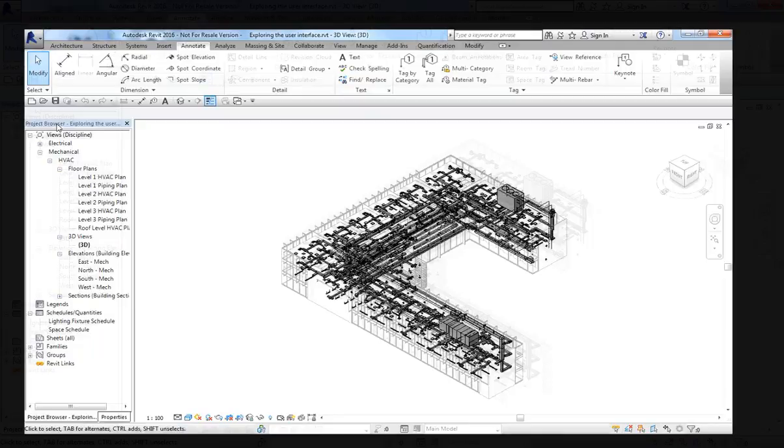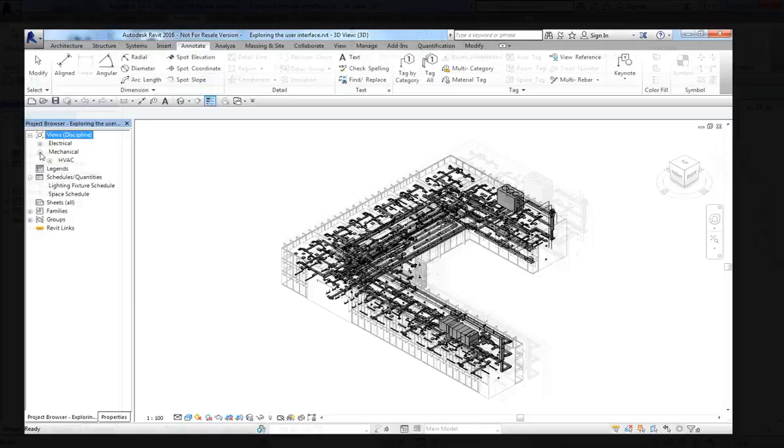It shows you all the views, schedules, sheets, and families in the current project that you are working on. It displays a tree view of a logical hierarchy of all views, schedules, sheets, and families in the current project.